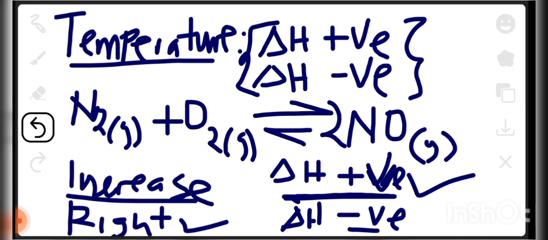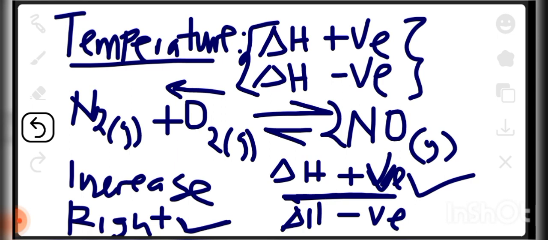There's no need of cramming. You don't cram anything here. You just understand the statement. For an endothermic reaction, if you increase temperature, the equilibrium position shifts to the right hand side. So automatically, if you decrease the temperature, it's going to shift to the left. We said if you increase, it will shift to the right, so automatically, if you decrease it, it's going to shift to the left.